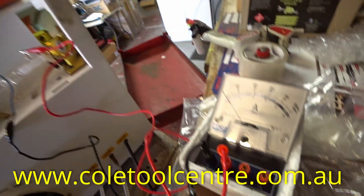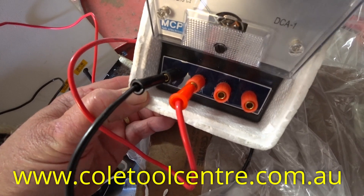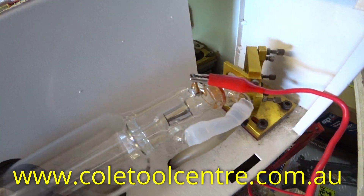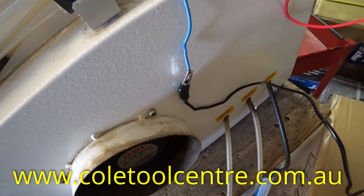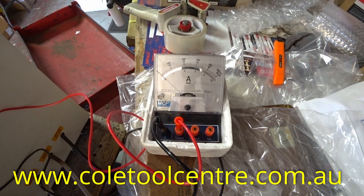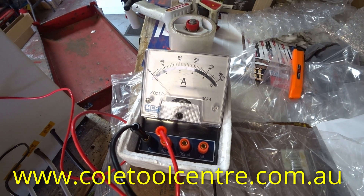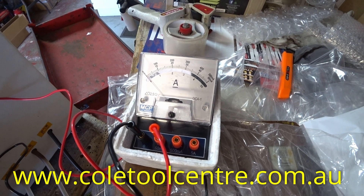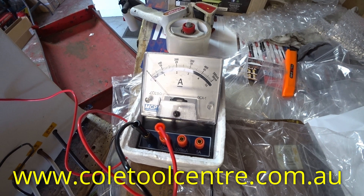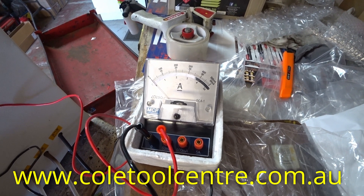So now we have hooked up our amp meter — it's on 50 milliamps. We are basically testing from the anode side to the earth side because this tube has power running through it. We can test that now with the test button — it went up to about 16, about 17 milliamps. So that would indicate that on this machine it's probably within tolerance. Check what your machine should be putting out, and if it's within tolerance at full power, that should be okay.